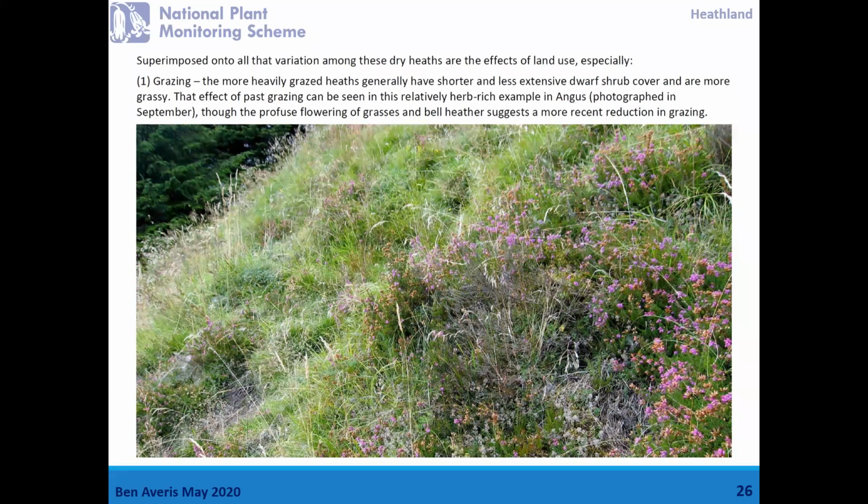And in some heaths, you can get reasonably tall heather, and you can get bilberry growing in there as well, but you can see the animals have homed in on that bilberry and browsed it down really low, because the heather could be maybe up to about 60, 70 centimetres, and little tiny sprigs of bilberry about 10 or 15 centimetres hidden away among them.